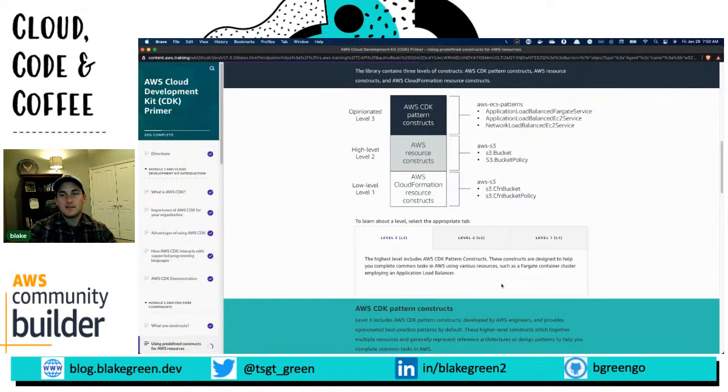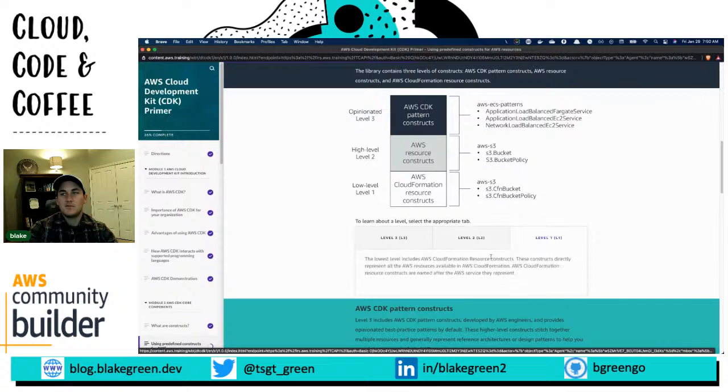Yeah, so I got a little too ahead of myself here, and you scroll down and instead of me trying to guess at it, here's what it says: level 3 constructs are designed to help you complete common tasks. Okay, yeah. Let's see. Level 2, AWS resource constructs, represent AWS resources and offer convenient defaults. So it's right above level 1, with sensible defaults.